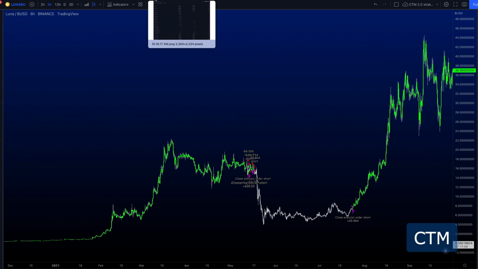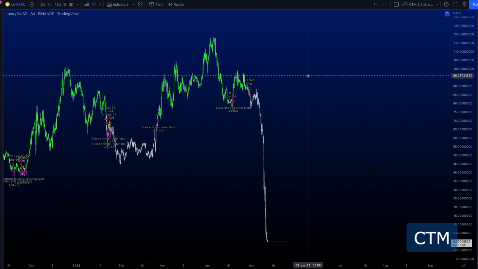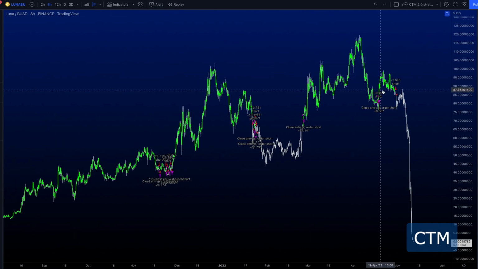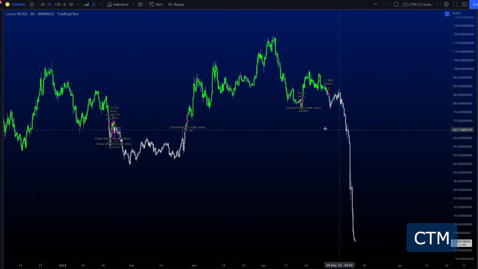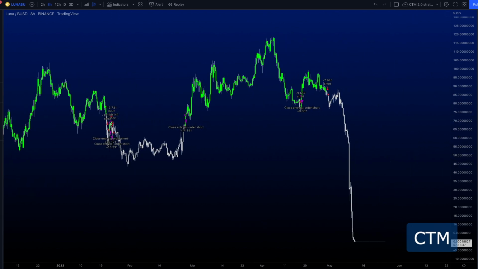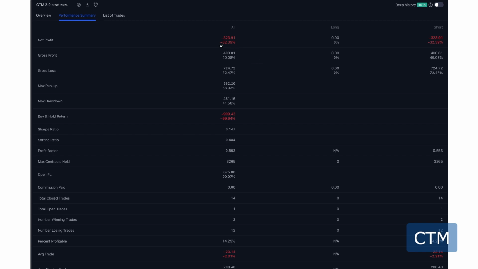Those are quite tremendous results on Luna, no question about that. And most importantly, making sure you were out before the collapse. If you were executing on the downside, on the short side, you have to know that it's hard to make money on the downside. I know that we could do it. I know that we have shown the way that we execute on that. Nevertheless, just reinforcing that point.